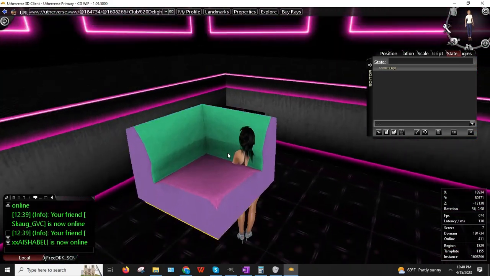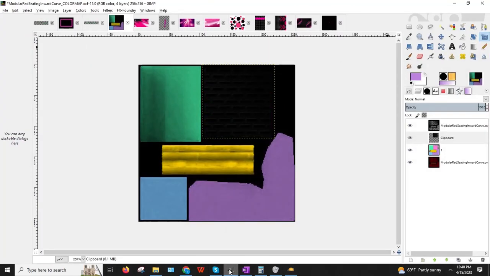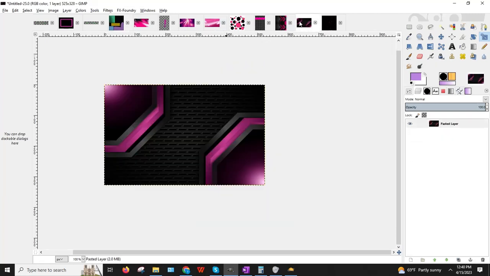Let's see. The green is the back. So, what part of this do I want to be on the back? I'm thinking... You know what I'm thinking?